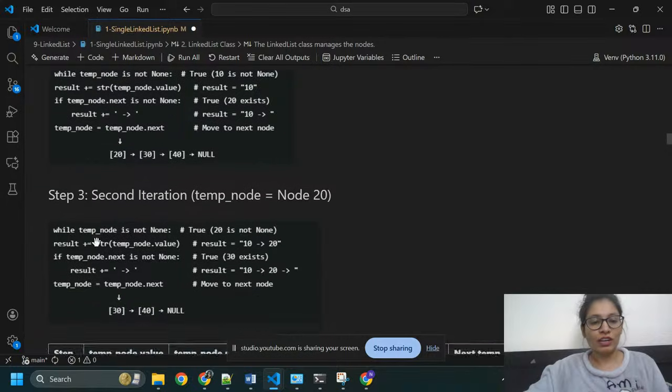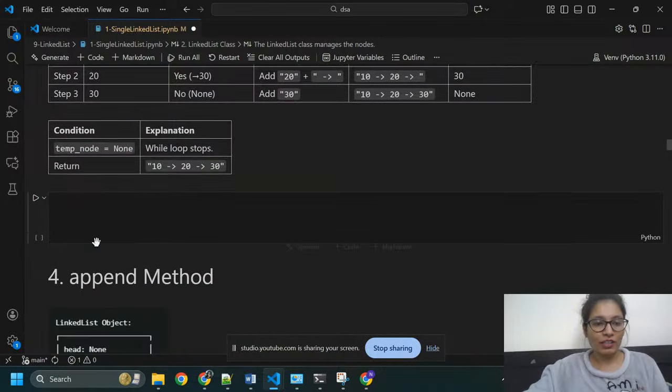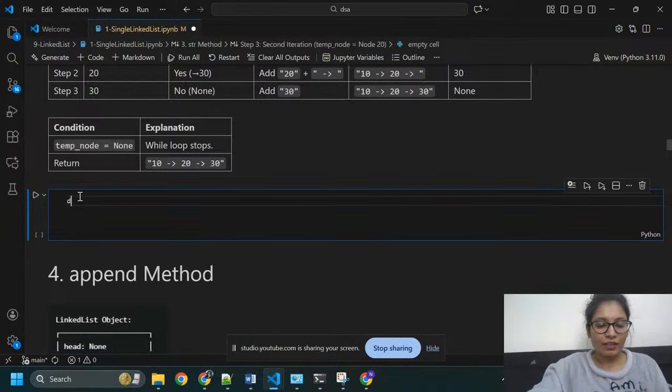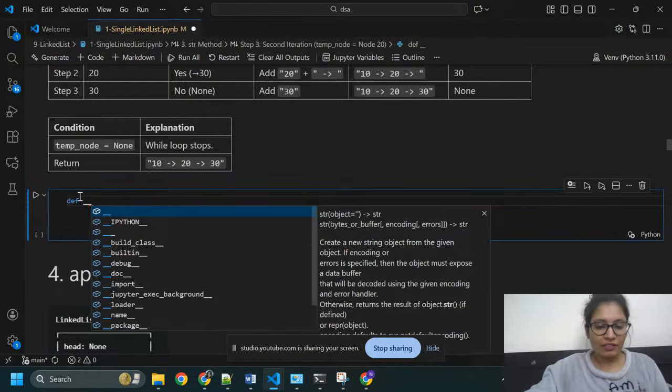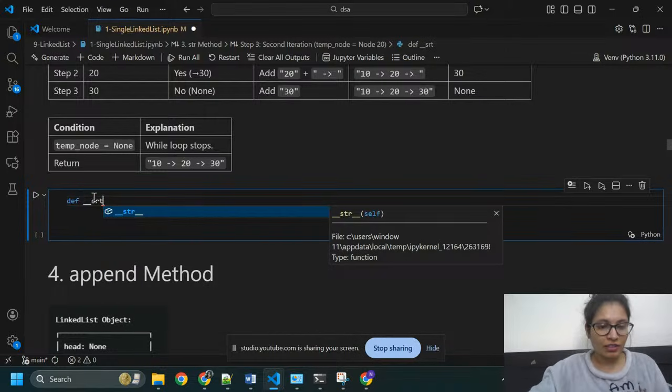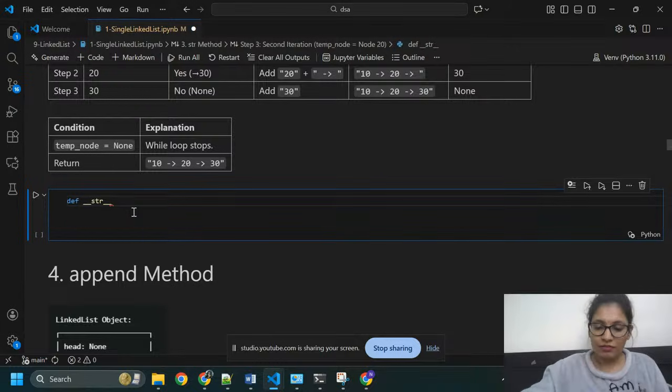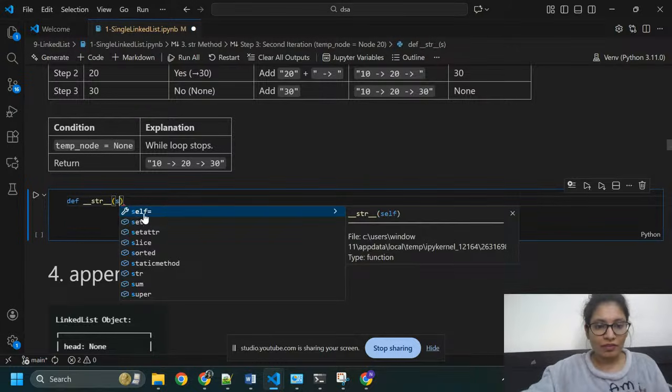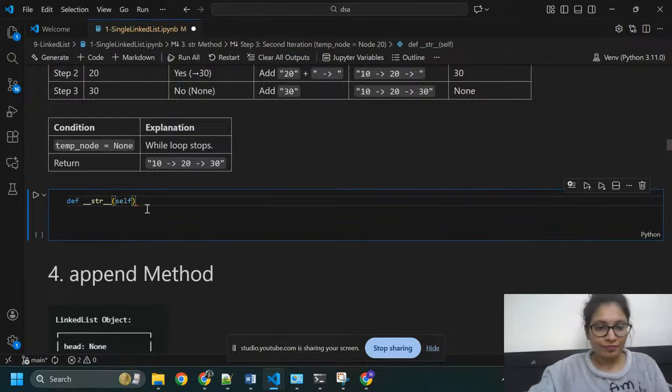So here I'm going to write code, then you can understand everything. I'm going to define one function, that is str, or you can say method str. Here I'm going to pass self, colon.